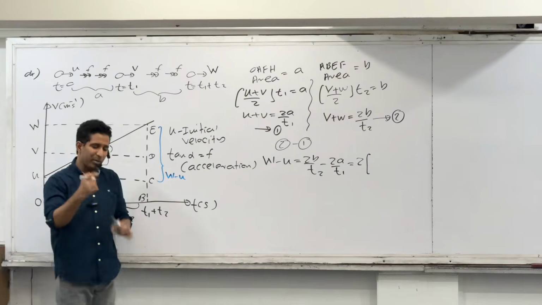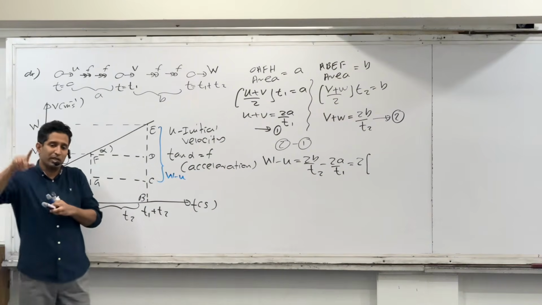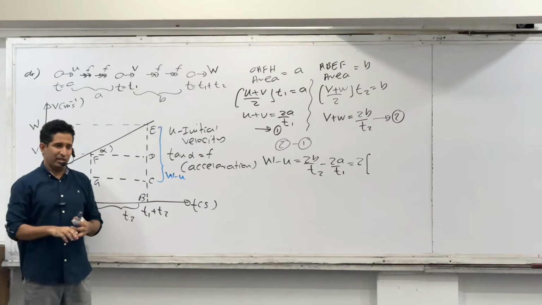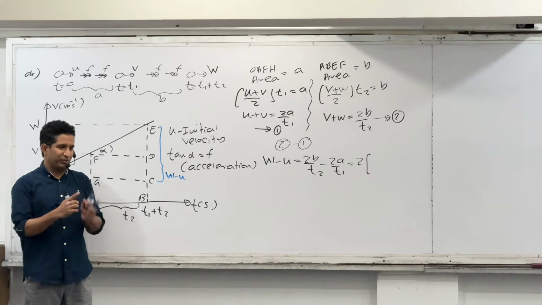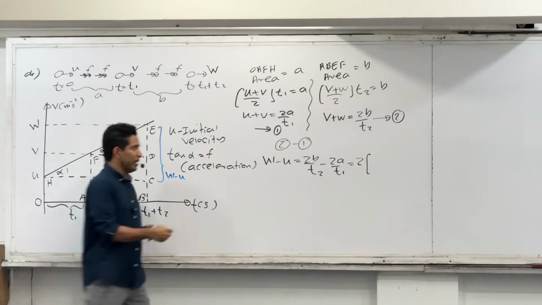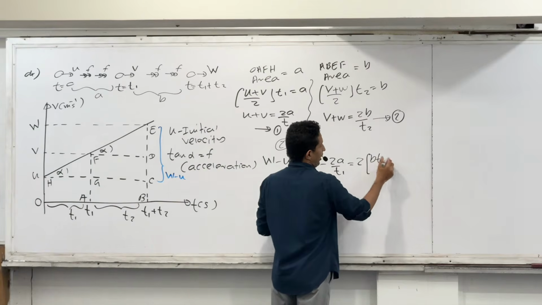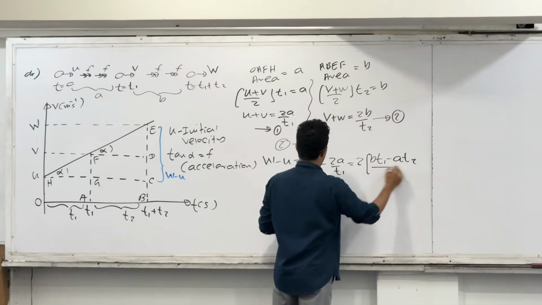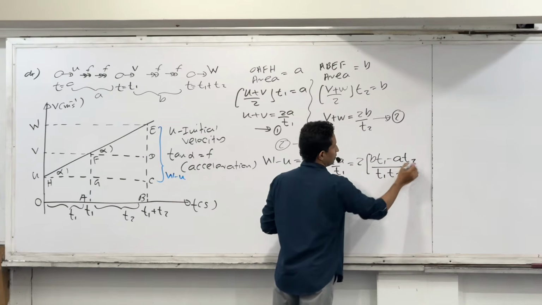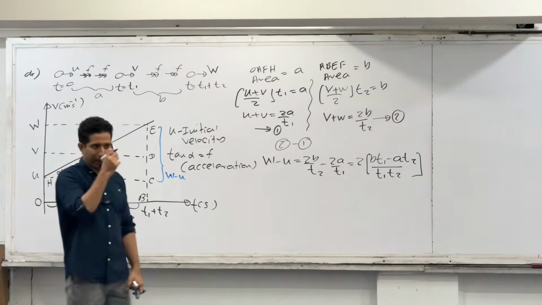Now you should remember simplification patterns that I gave you when you were doing the lesson on vectors. I told you this kind of simplification, like taking the cross product. See, B over T2 minus A over T1, B T1 minus A T2 divided by T1 T2. Okay, you can take it like this.